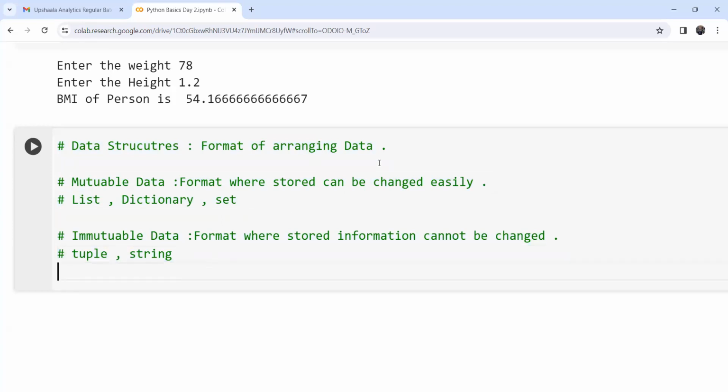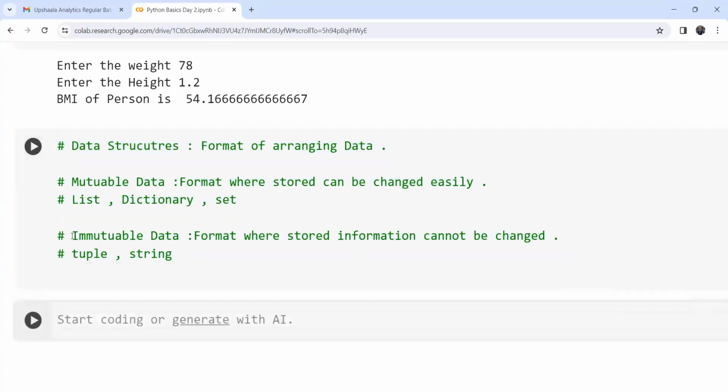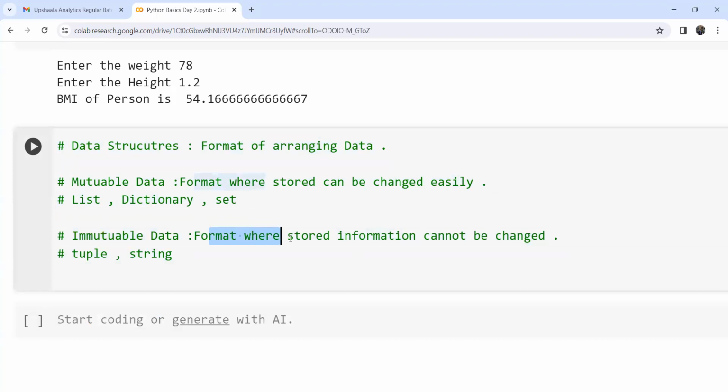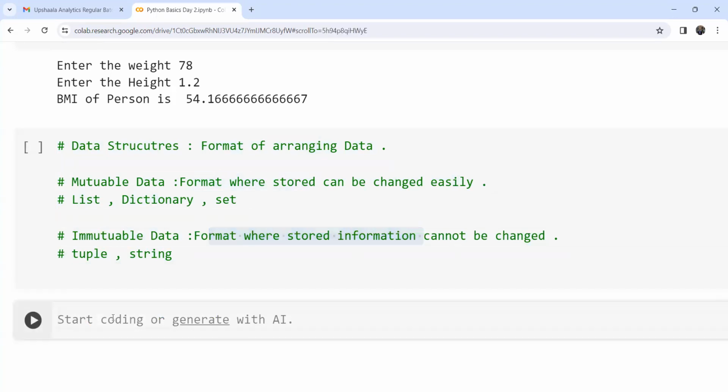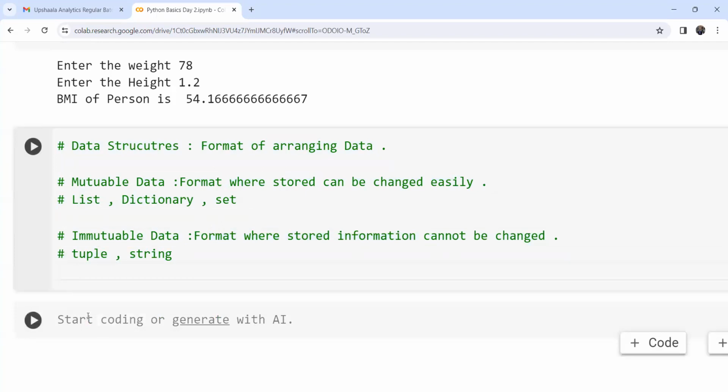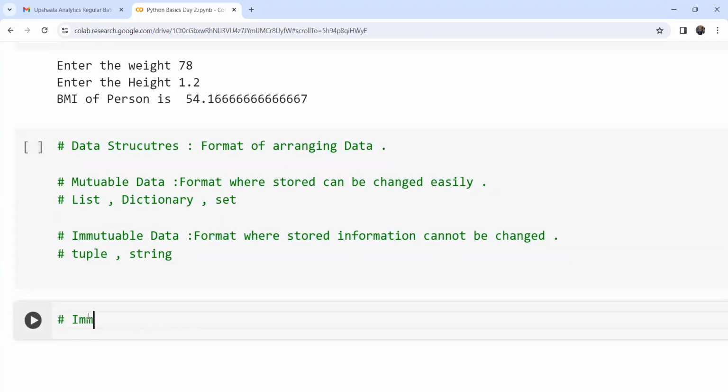Okay. So within the same, guys, now let's go ahead and quickly implement it, and let's see why we say that immutable data formats are the formats where stored information cannot be changed. So let me start with this. In immutable data format, the first format is string. All of you know what string is.